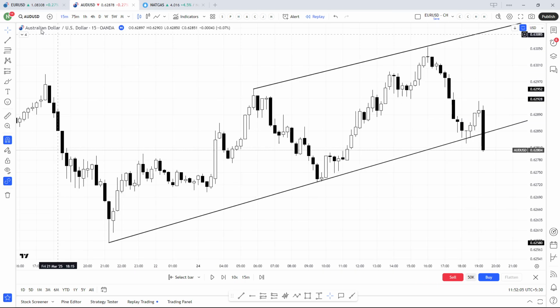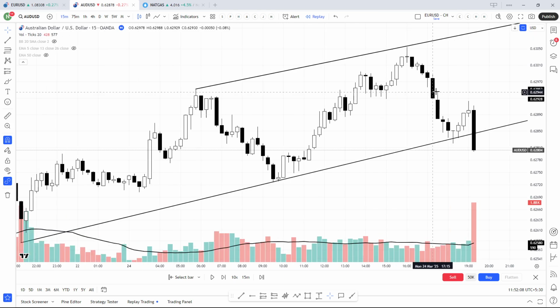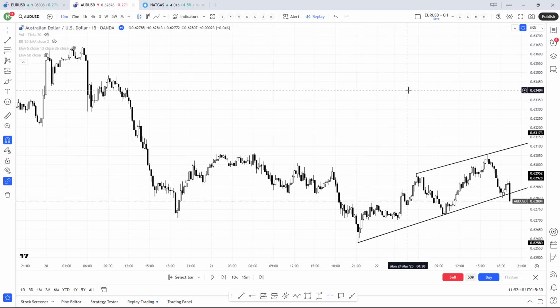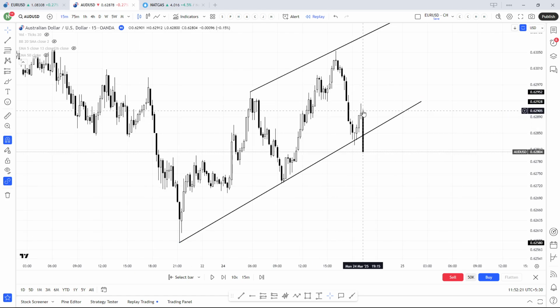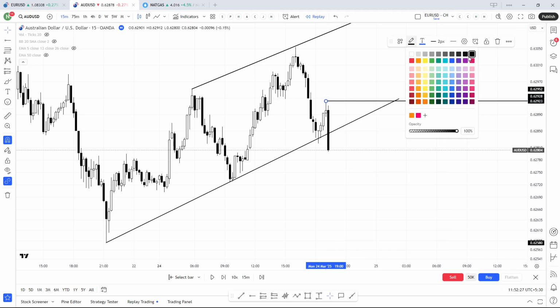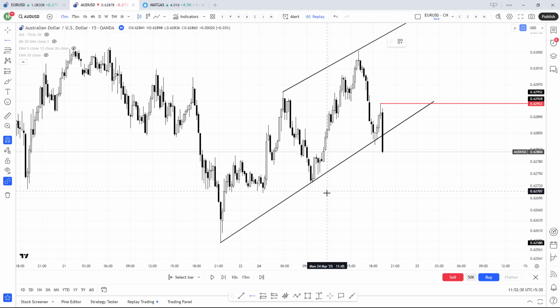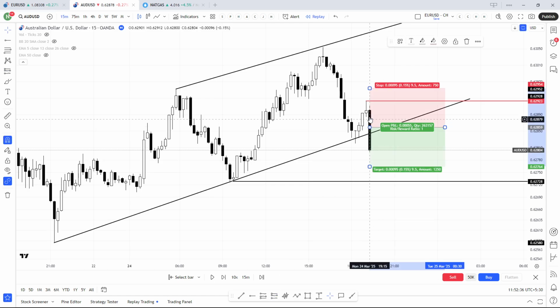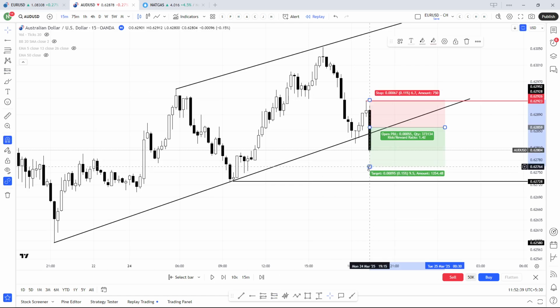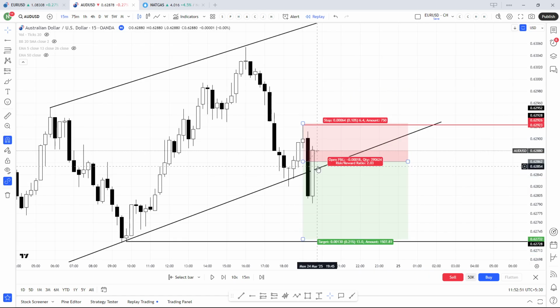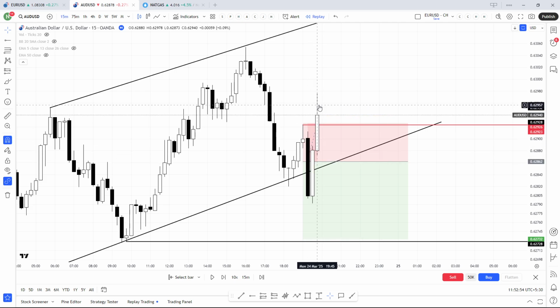After seeing this breakdown, the first thing I went ahead and looked at is my volume, and my volume was really good on this. There was a nice little spike on the volumes, especially on this bearish breakdown candle. After looking into the volumes, I decided to enter on this trade with stop loss about this high, and my target as this recent low. So I decided to enter on a 1:2 risk reward ratio. I decided to place my order around this level. I got my entry on this candle, and then the very next candle took my stop loss as well.